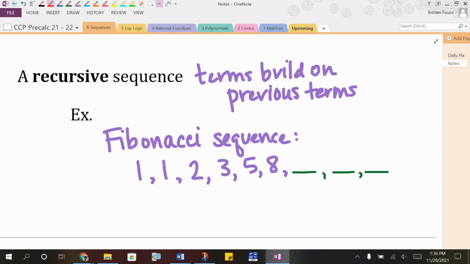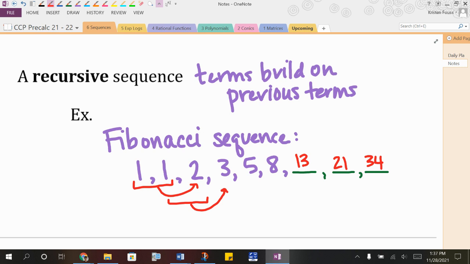All right, so if you came up with your pattern, you should have found that the next 3 numbers were 13, 21, and 34. If you didn't come up with the pattern and you're cheating and going ahead, you probably have no clue where those numbers came from. But here's the pattern. What the Fibonacci sequence does is it takes 2 terms, adds them together, and creates the next one. And then it takes the next 2 terms, adds those together to create the next. And then so on and so forth.